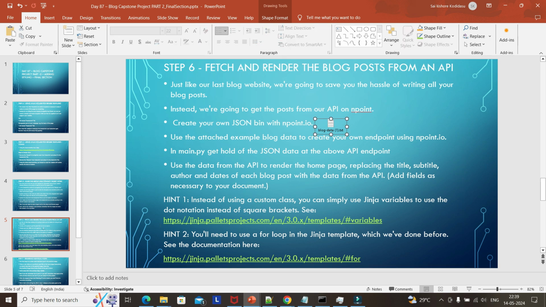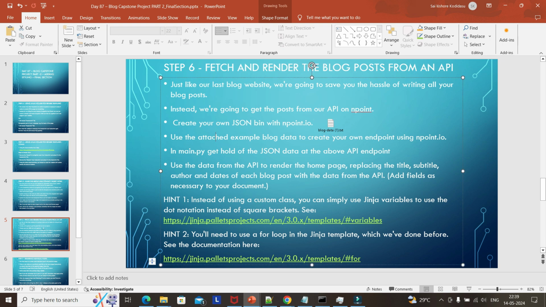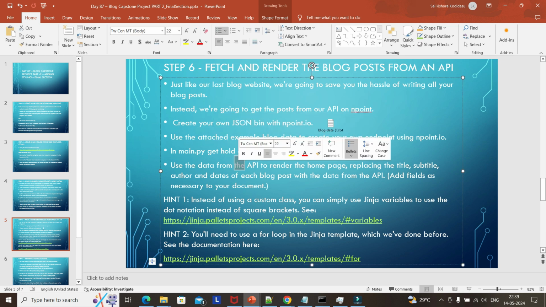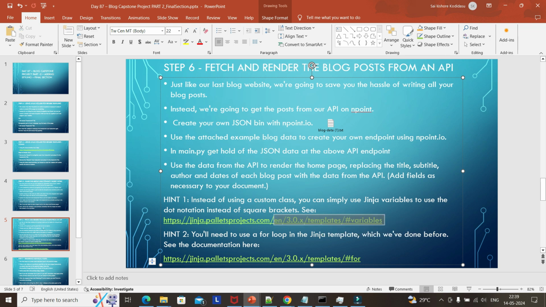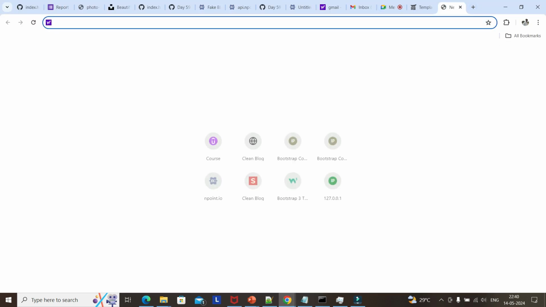So when I double click on this, get the data, we'll update this image data also. So again, how to get the data by holding one variable from the Jinja templating.